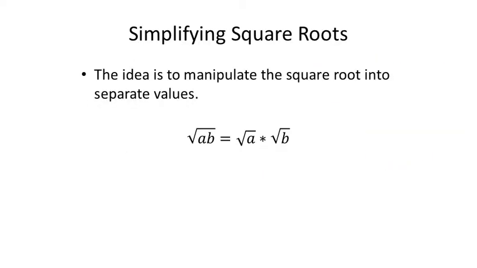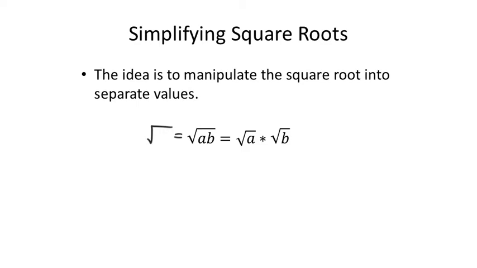So, simplifying square roots. As it turns out, you may end up with some kind of value to start out with. So you're going to start out with some kind of square root, and of course, you'll have some kind of value in here. What we can do with that value is, instead of showing it as one number, we can show it as a product of its factors. So we're just going to be splitting these values up. And by the way, sometimes there's more than 2 factors that we can use in these square roots. But once they're split up into factors, we can actually split them up just like we did with the fractions. We can split these up as separate factors, but the square root of each.